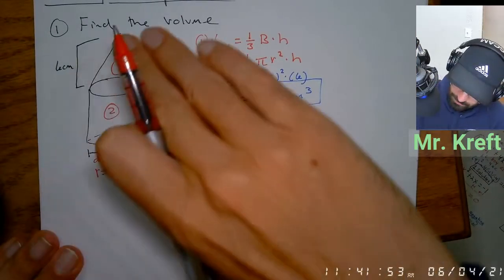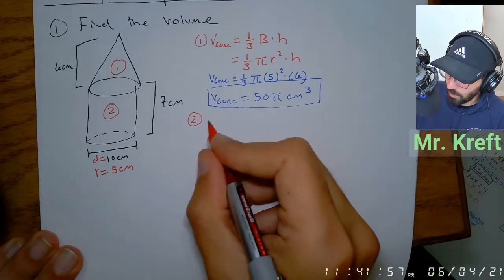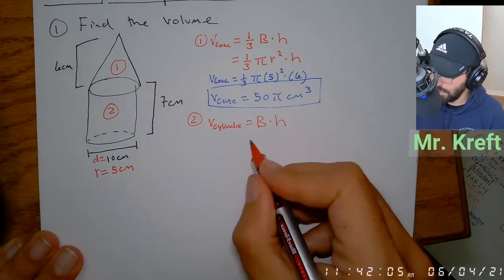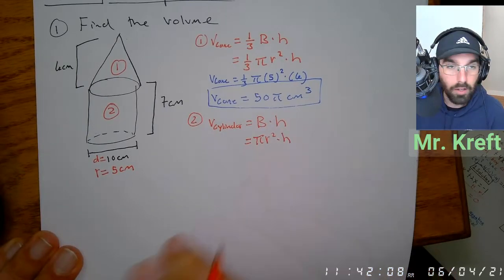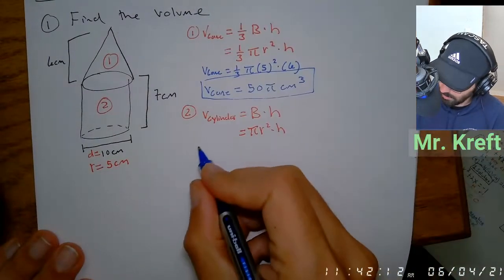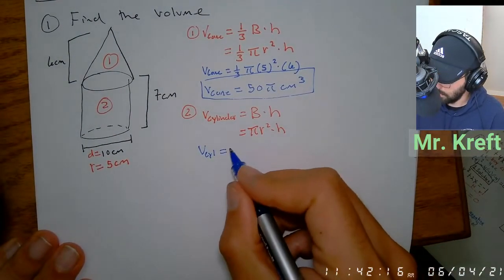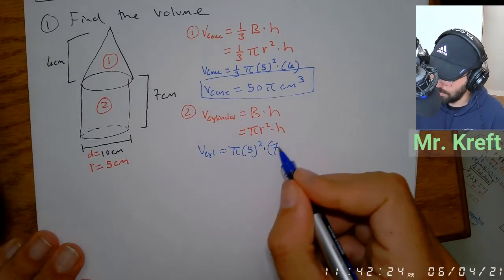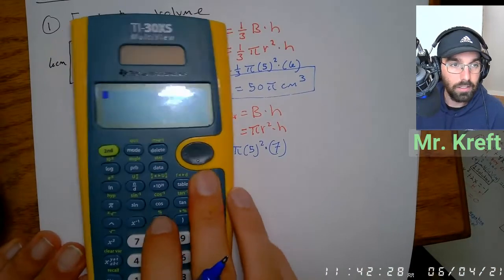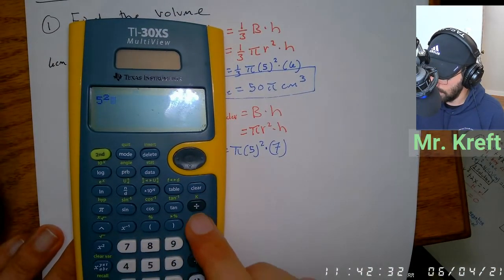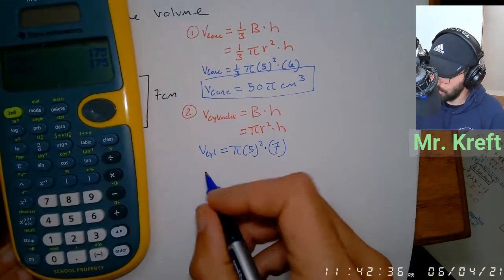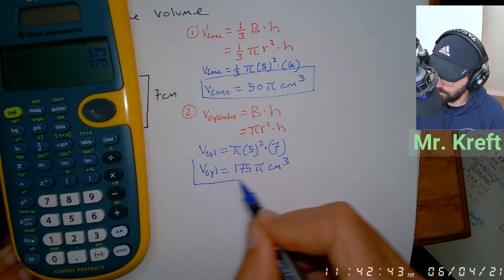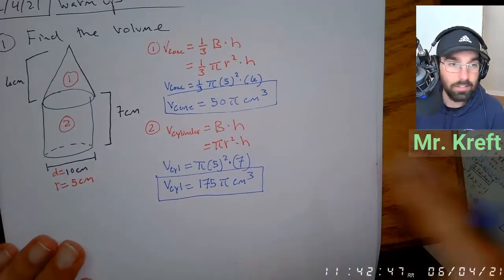So then we're going to the bottom here. So it's a cylinder. And if I take a look without the pointy part, that's a base. So the volume of our cylinder is going to be area of the base times the height. So it's not going to be 1/3. And then what type of base is it? It's a circle. So it's going to be pi r squared. So the volume of my cylinder is going to be pi times my radius. It shares the same radius, but the height of the cylinder is 7 centimeters. So again, I'm not going to include the pi because I want to have an exact answer. So 5 squared times 7, I get 175. So the volume of the cylinder is 175 pi centimeters cubed.